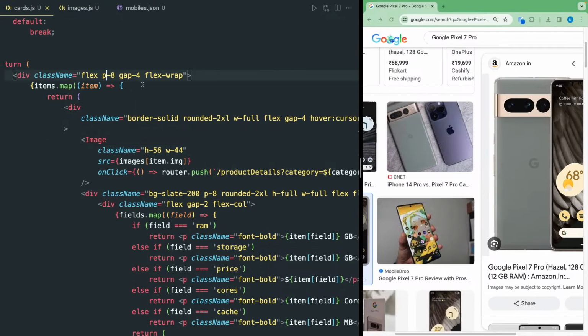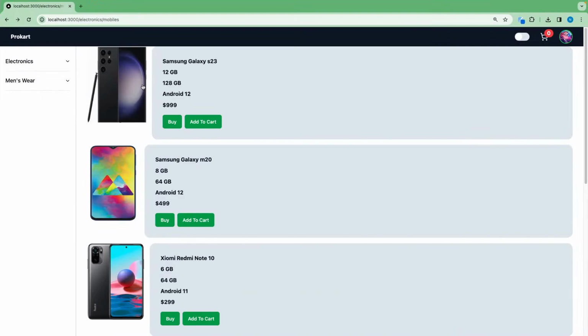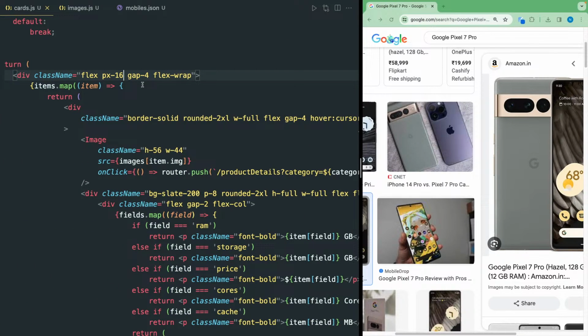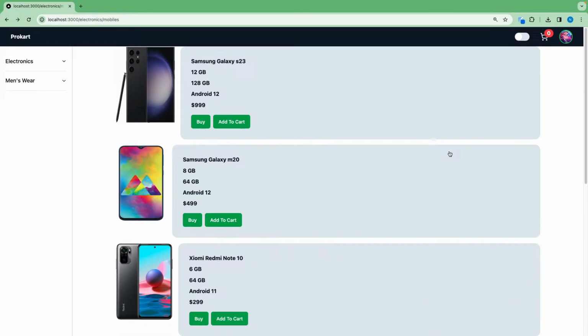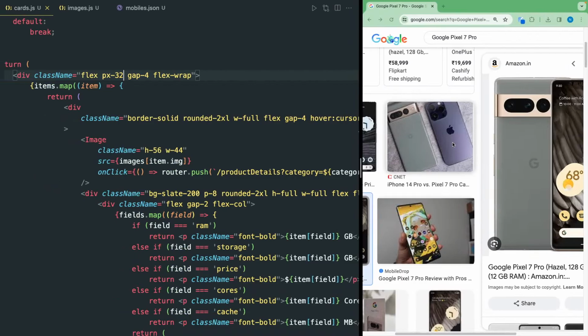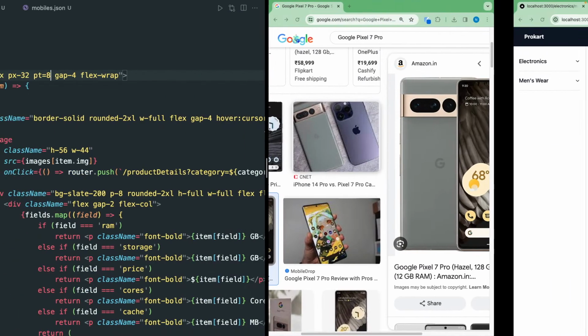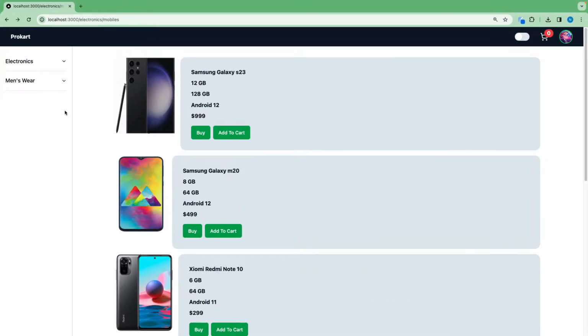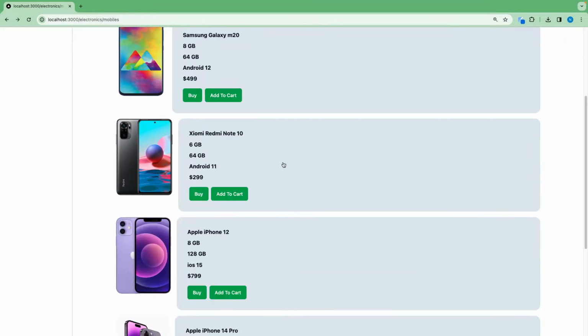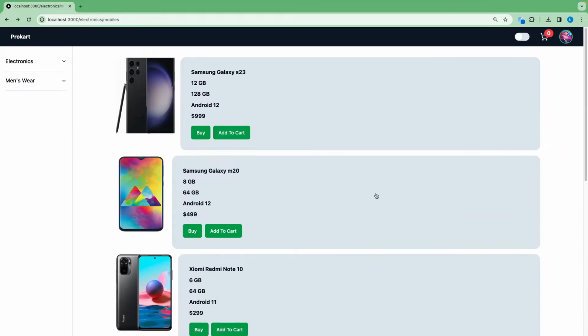So I want the padding of x-axis 16. I want even more, 32. Right, so the phone should be at the center. Also padding on the top, simply padding top should be 8. Right, so this is our e-commerce website looking good.